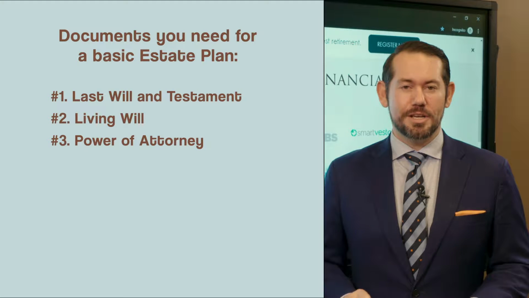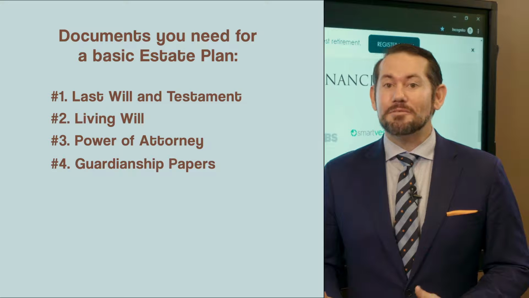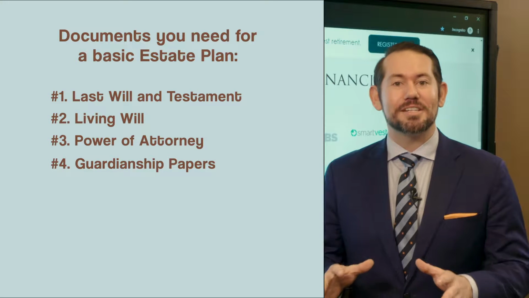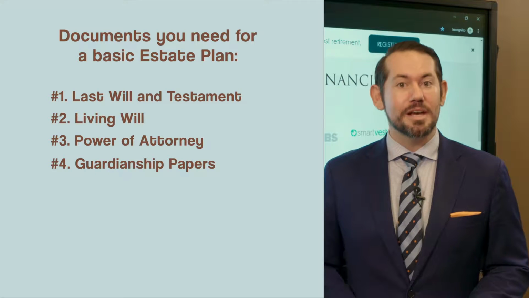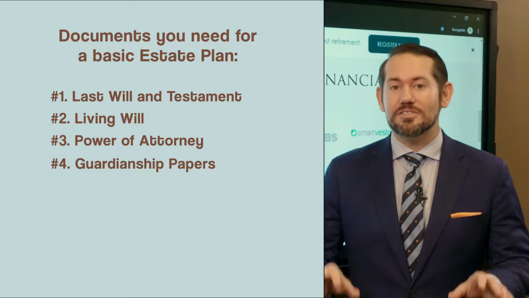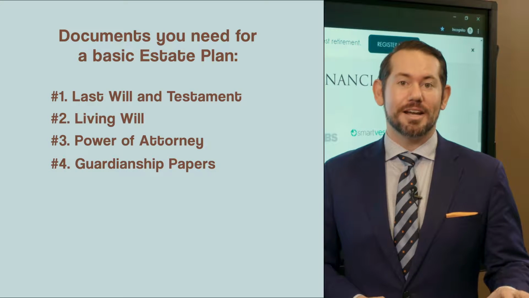The next document you need, especially if you have little children, is guardianship papers. If something happens to you, who do you want to take care of your kids? You have to have this in writing. You need guardianship papers. If you have children, this is a must. If you don't decide who will take care of your children, the courts will decide who will take care of your children.